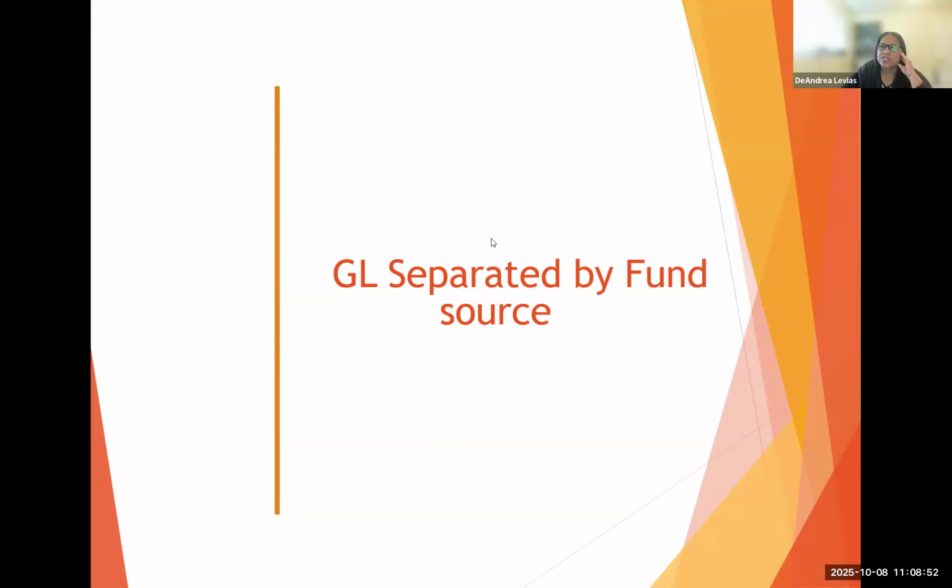A lot of organizations were having to download a bunch of transactions and then go through and delete things that didn't apply to that particular funding. They were doing a lot of unnecessary work in Excel because their accounting system wasn't set up to track spending and income the way they needed it to.